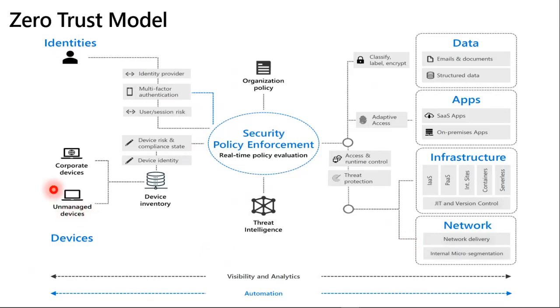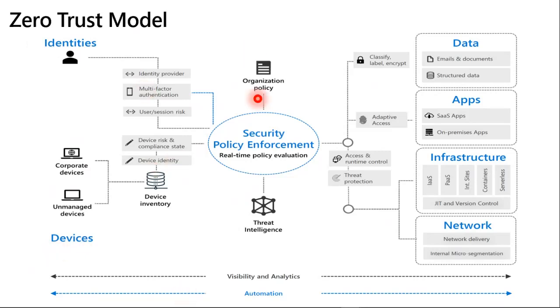Now, once we know whether you're a corporate issued device or an unmanaged device, now is it part of your inventory? Because I could be a corporate issued device, but maybe I've opted out of being managed by the organization. Got to know that. I got to know the device identity, if it's a corp device or even an unmanaged device. I got to be able to determine, is this device risky and is it compliant to the compliance status that the organization has set in the organizational policy here, right? So now we got all this telemetry in a zero trust model. I looked at the identity, I looked at the device, I've gathered everything I needed to gather.